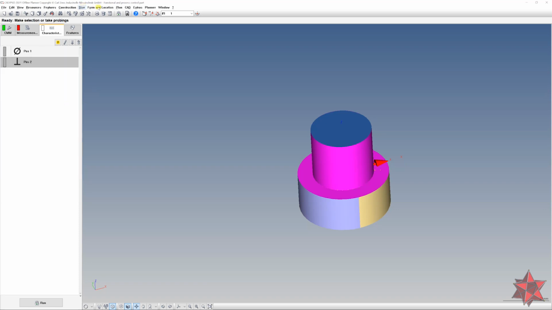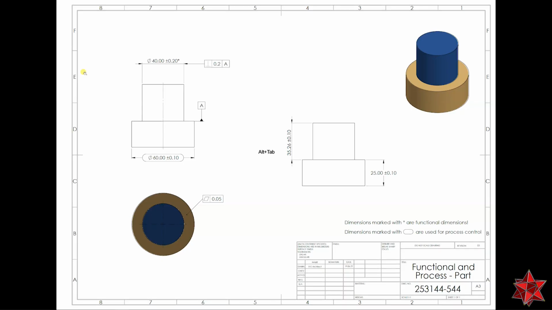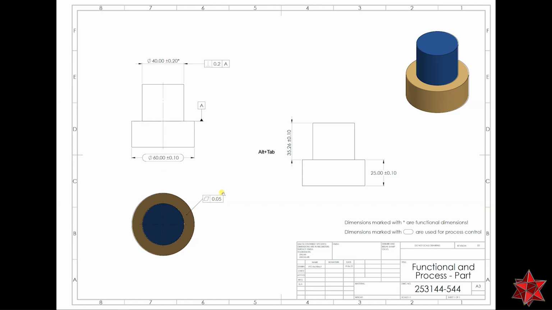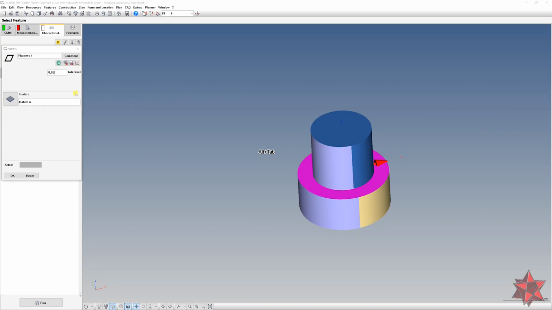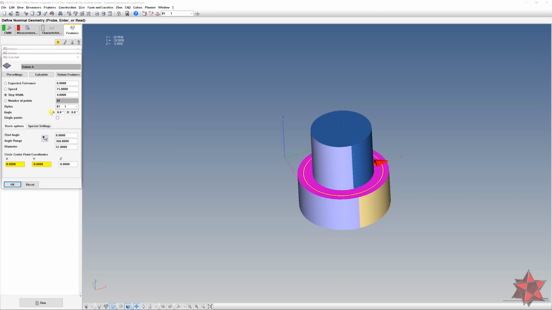And then we have to also choose the flatness of datum A. And for this we have 0.05, and this we will call 1, 2, 3, 4. So this is position 4. Okay, good. Let's check also the datum. Okay, so the strategy should be like this. Okay, now it's fine.